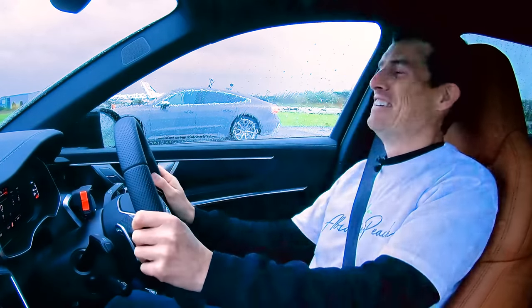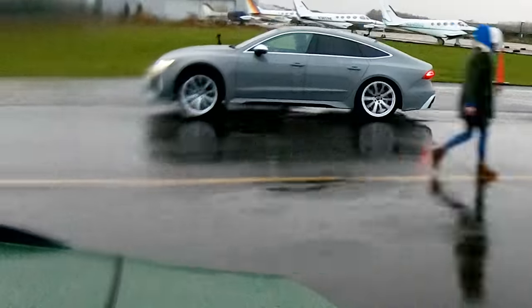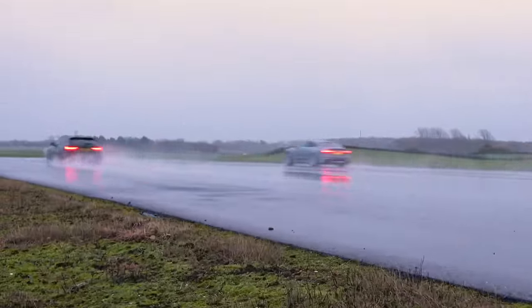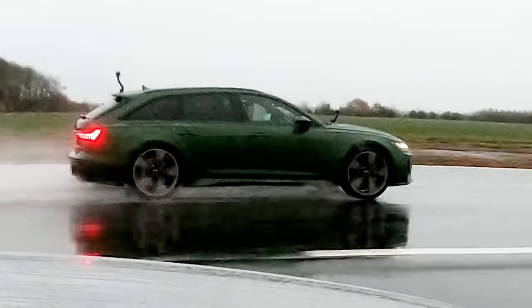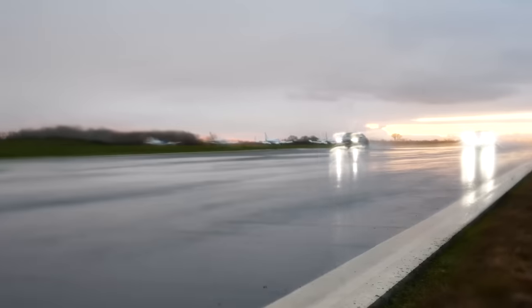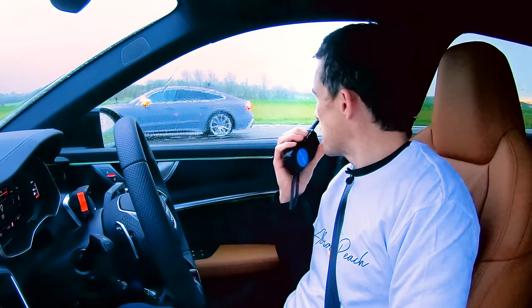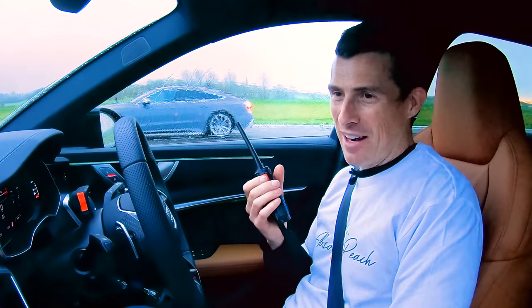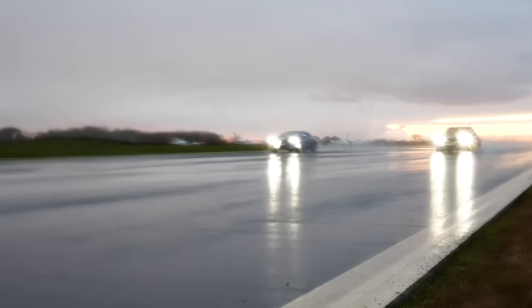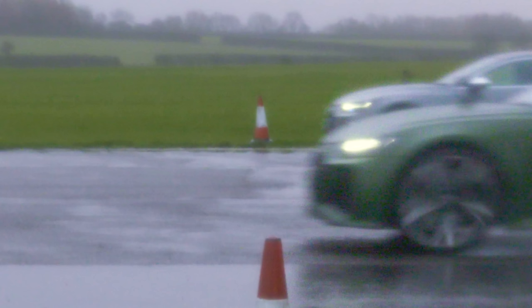What's going to happen? It's all about reaction time, this. Three, two, one. It's so funny watching that pitch skyward. It's going to be close. That was so interesting. I launched brilliantly. You were a bit slower off the line than me, but it seemed to be pulling it back. I was a fraction behind you off the start and it definitely pulled it back. I couldn't call it at the end, it was so close. Despite the pouring rain, both cars managed to do the standing quarter mile in 11.6 seconds, though the slow motion replay shows the RS6 was just ahead and crossed the line first.